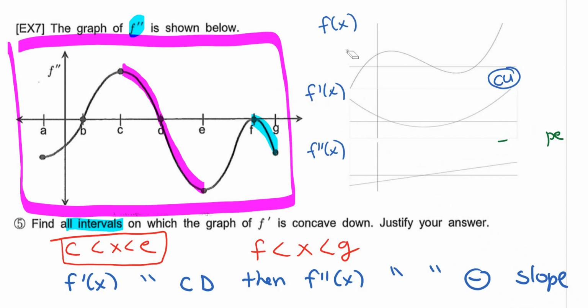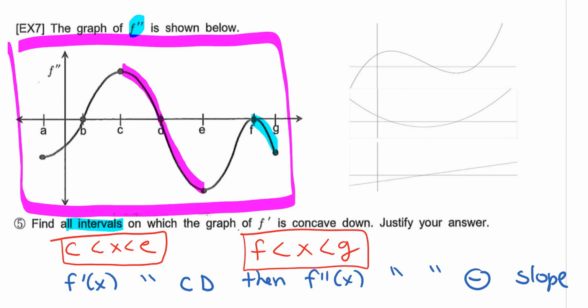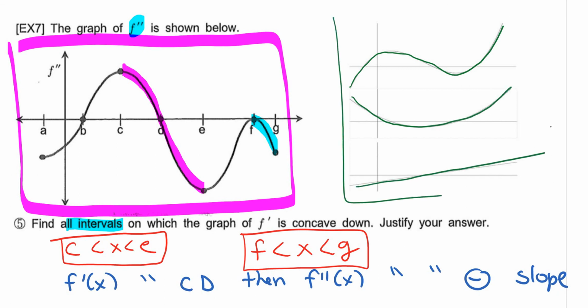I'm going to erase all this. There's my justification, and here is my final answer there. Okay, so that was a very long video. Anytime you need to justify things, you do need to take a little bit more time to explain what's going on. Make sure you understand your cheat sheets. It's pretty easy to generate this simple parabola here, graph its derivative, and graph its second derivative, and then this is what you should be memorizing, because that's not hard to memorize, and then you should use that whenever you're solving these graphing questions here.